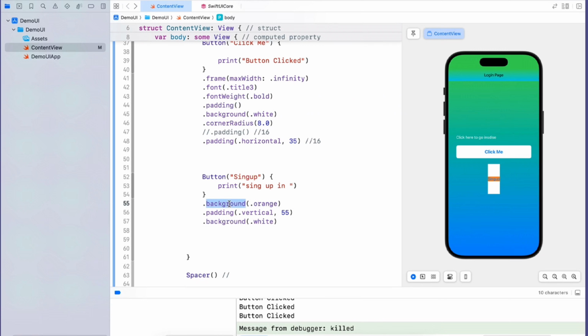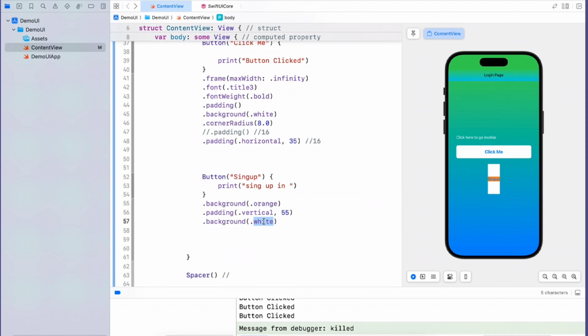So here first I gave the background color orange. Again I give the padding top to bottom 55 points. After that I gave the white color, then it will look like this. Why are orange and white different? This orange color is directly applied to the button. After that I gave the padding. After that I gave the background color white.